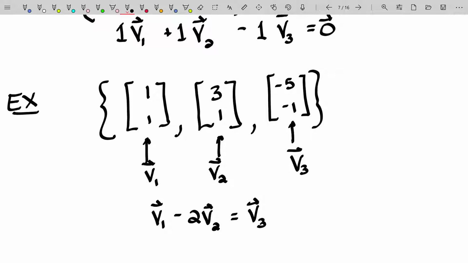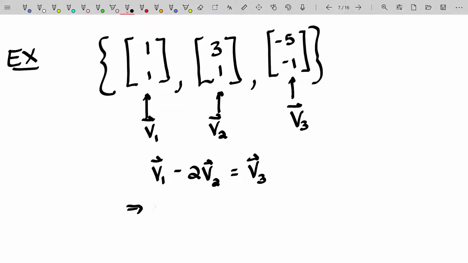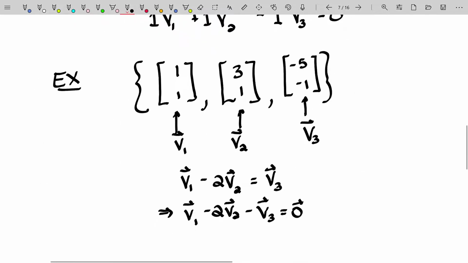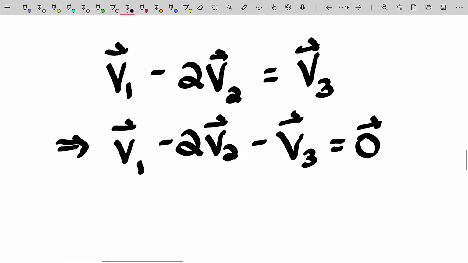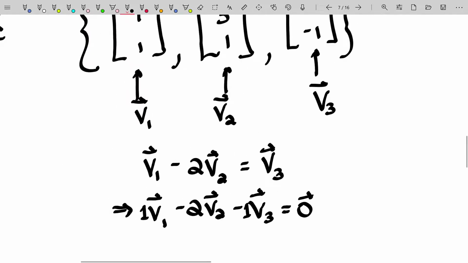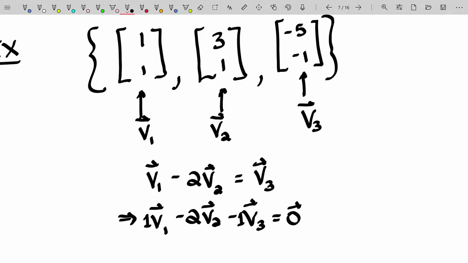And you say, well, what's the big deal about that? I say, well, subtract v sub 3 from both sides, and you should see the issue. There's a linear combination of these 3 vectors that will become 0, and the weights in front of all those vectors are not all 0. In fact, none of them are 0. And therefore, these vectors must be, by definition, linearly dependent.